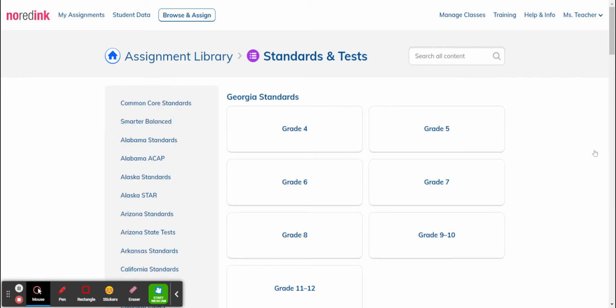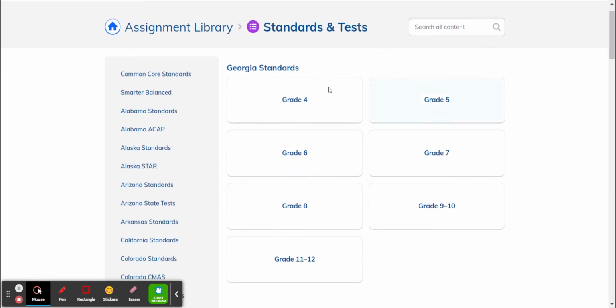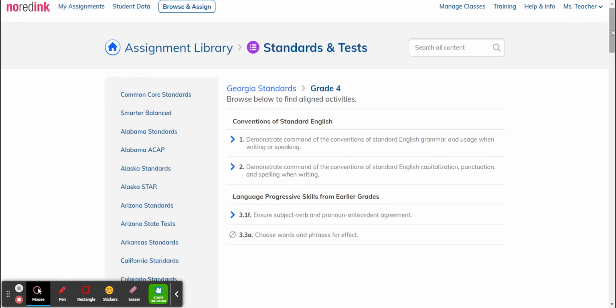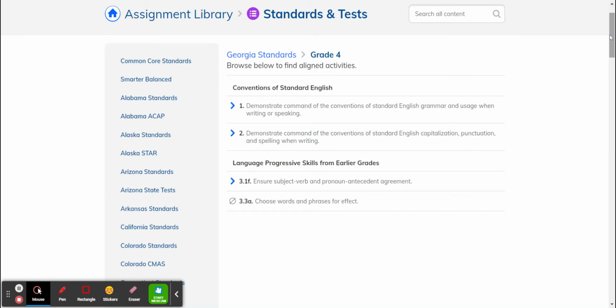So I'm going to click on that, and we're going to go with grade 4. So in grade 4, I can see my standards. Standard 1, demonstrate command of the conventions of standard English grammar and usage when writing or speaking.